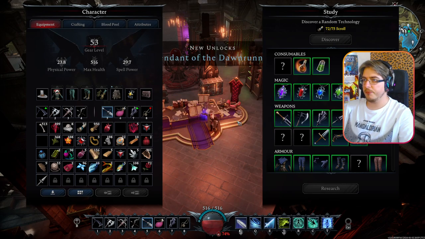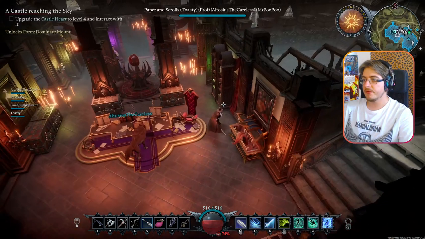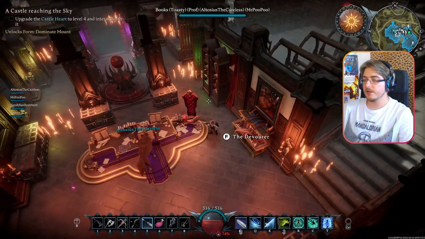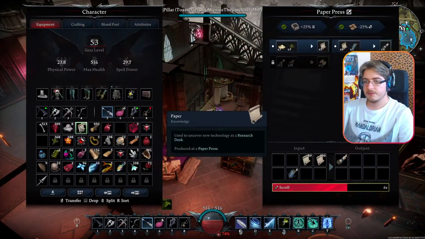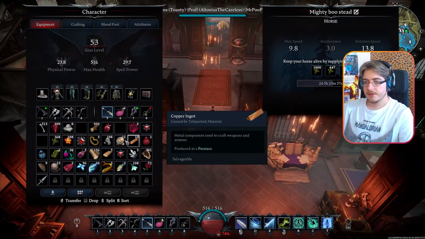Not sure what I just got. Pendant of the Dawn Runner. Primary hit has a chance to do Condemn. That's pretty good. Pendant, right? I think so. I run the Death Knight to inflict Condemn because it's such a strong ability to have, in my opinion.